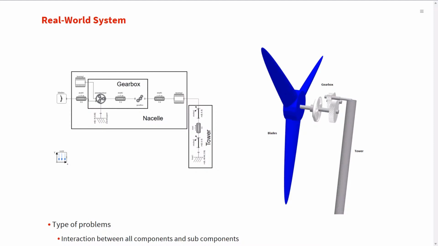Right. And finally, real-world system. Expanding upon our gearbox analysis, we now progress to a holistic model, a real-world example, or system, let's say. This is not just gears and shafts, it's an entire wind turbine. And now we see that we already have the gearbox we already used, with additional bearings, a shaft in between the propeller and the gearbox, and a propeller and a tower.